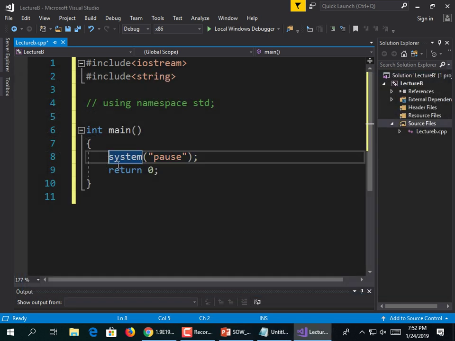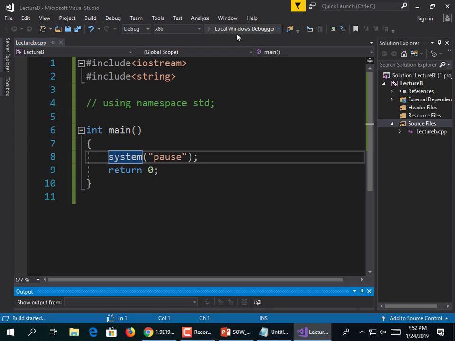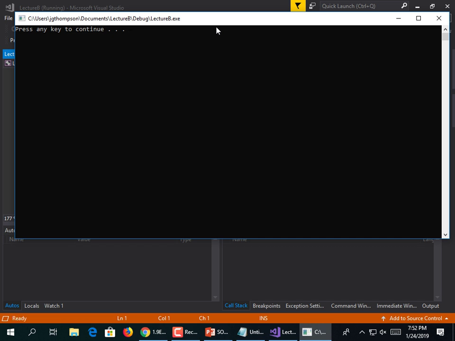And what does that mean? Well, first I'm going to show you what it looks like when it runs with that there. So I'm going to hit the green arrow that says local Windows debugger. And by the way, if you don't see that message, local Windows debugger there, if instead it says something like attached to process, it means that you did not create a project. Every CPP file has to be part of a project, which is a problem if you're just copying a CPP file around and you wanted to show it to me, and so you loaded it up in Visual Studio and then you wish you could compile it. Well, you have to create a project and put it in, and it's kind of cumbersome, but we get used to it. Okay, so I ran it.